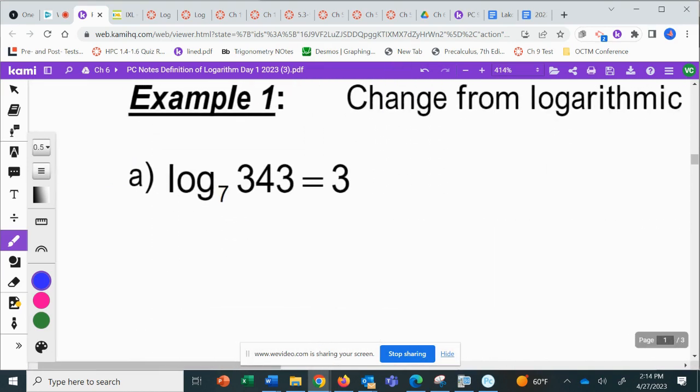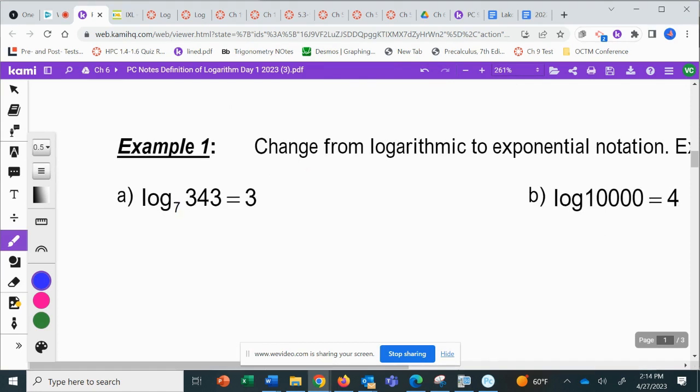Okay. The directions are important. If you don't use your notes, you may not really understand what the directions are. So please use your notes when you start your assignment. We're going to change from logarithmic to exponential. So right now you look at question A, there is the word log sitting right there. So what we're going to do is get rid of the log and put in an exponent. You see there are no exponents right now. So we're going to get rid of log, we're going to put in an exponent. That's what we're doing. And this is an equation.